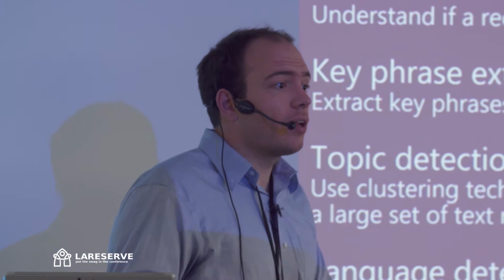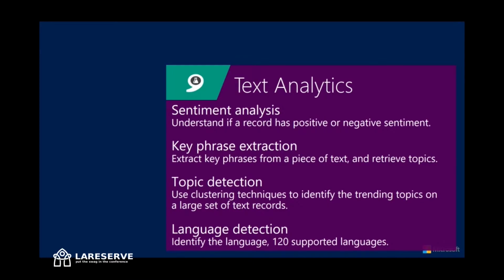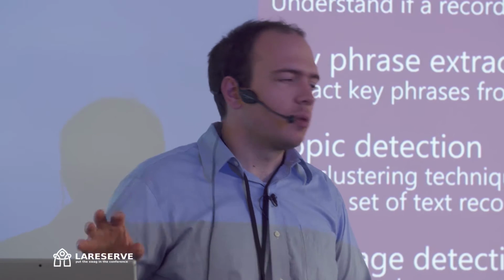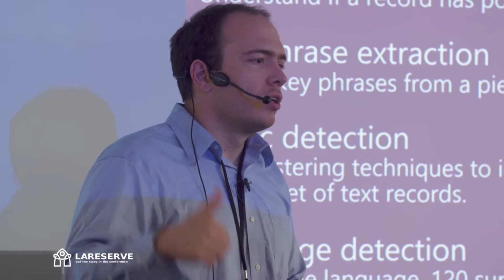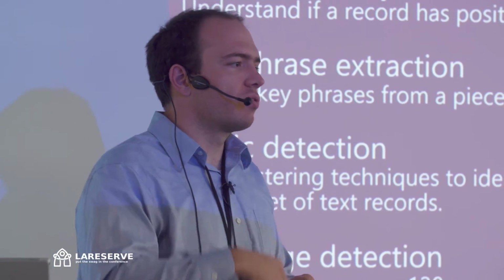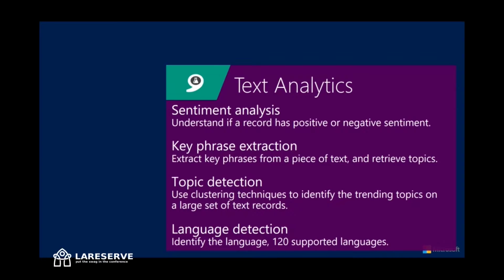In addition to that, though, we can also do text analytics more broadly. So this is moving a little bit more towards the machine learning scenarios, but here we can do things like sentiment analysis. So are people speaking positively or negatively about our product? There are some examples on MSDN of using this sentiment analysis on Twitter data, taking hashtags and extracting, for each tweet on a hashtag, what sentiment the tweet is expressing.